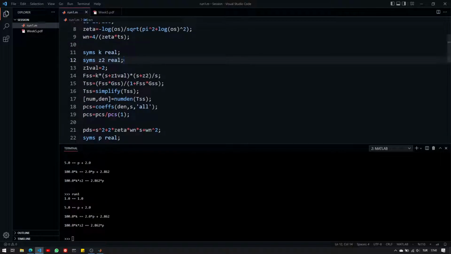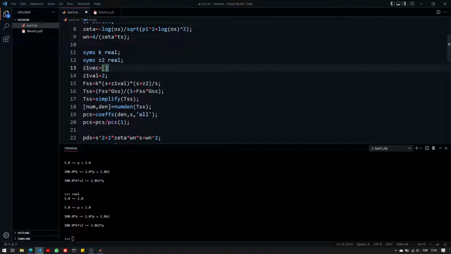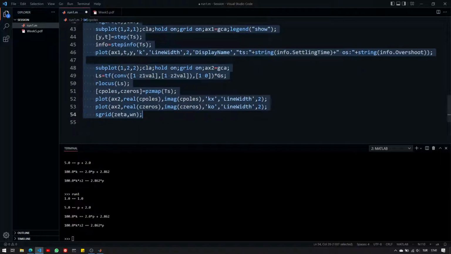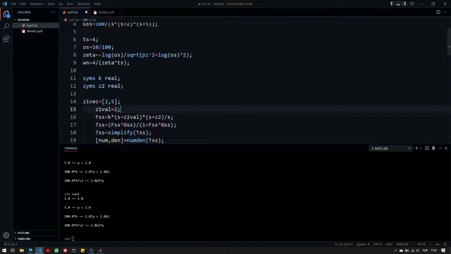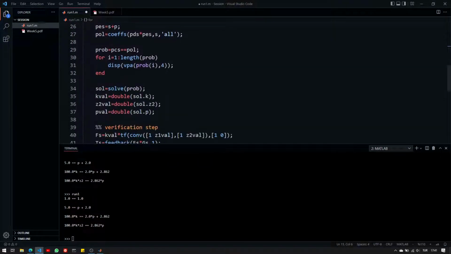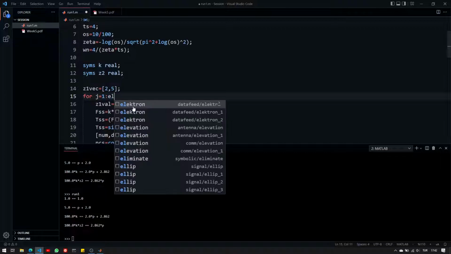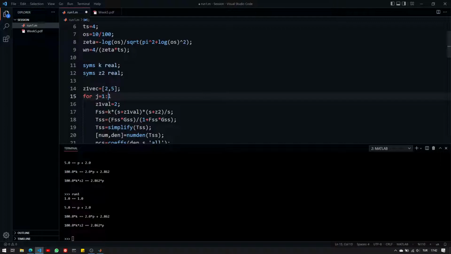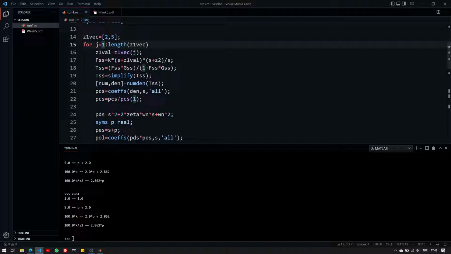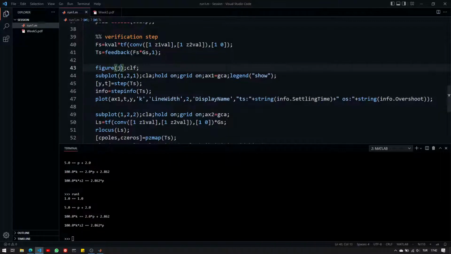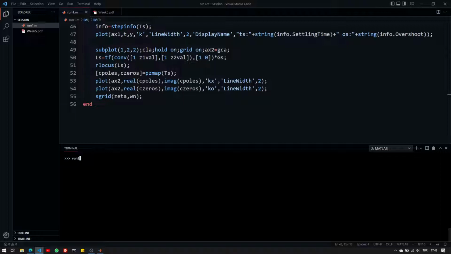repeat this. What we can do is we can go ahead and use a little for loop here. So z1 vec. And here in this vector, I might choose 2 and 5. And then I would repeat this whole thing here for the following. For I, did we use I here? We did use it. So for j equals 1 up to length 2, or we could also directly code it, so maybe 2. But I'm going to stick to the length here. So then I'll choose z1 vec and the jth element of this. Of course, I've used j. I could use z1 val equals z1 vec here, a for each loop, but I'm not going to do that because I'm going to use j here in order to separate them like that.